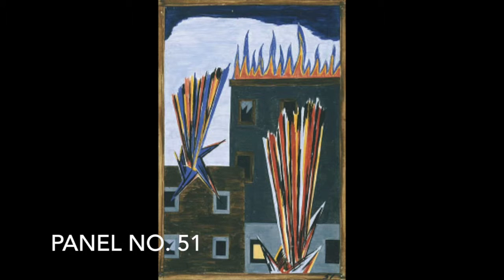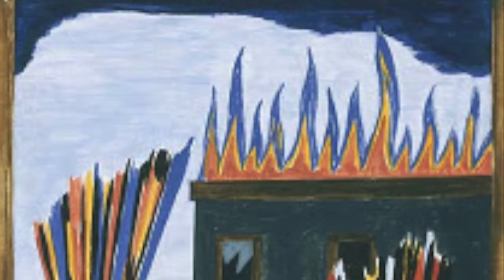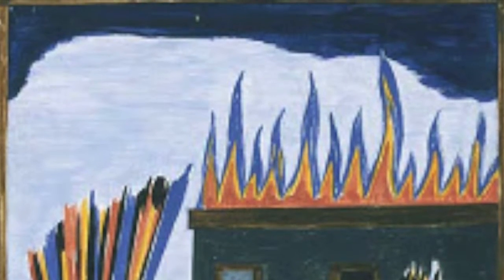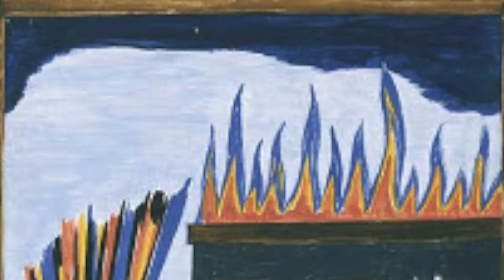This is what resulted in what Lawrence depicted in panel 51. When the African Americans tried to spread out, they were welcomed with race riots and people bombing their homes. A disappointing scene for the hopeful migrants as their new life burns away. The dark smoke framing the top of the panel almost seems as though it is engulfing the remaining light in the scene, as well as much of the African Americans' remaining hope.